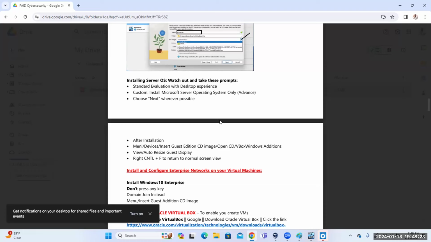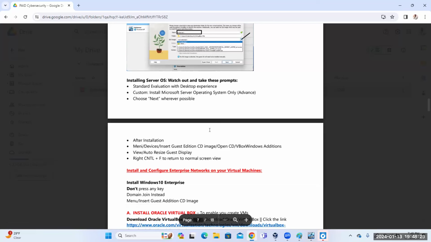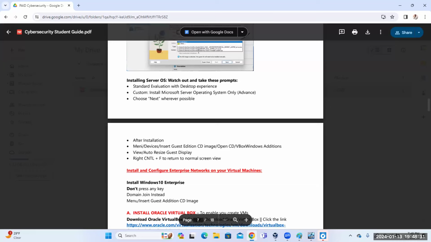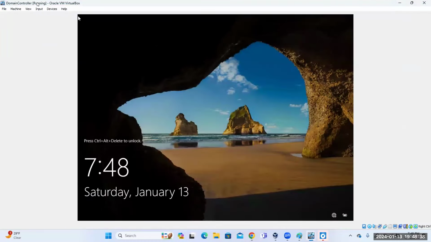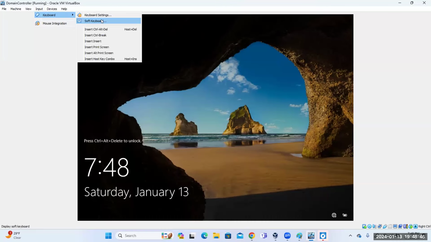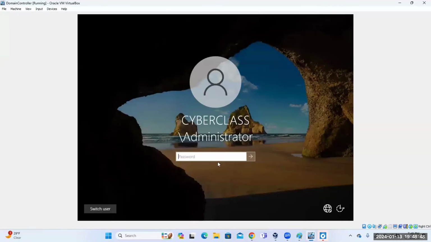Prof, is it possible to kind of just brush through where we started from the dashboard, assigning the role and all of that? Okay, let me see what you mean. On the server, right? The domain controller. Yeah. Can you see my screen? Yes. Let me see what you mean.